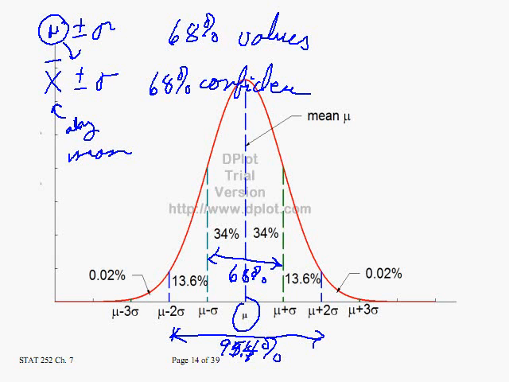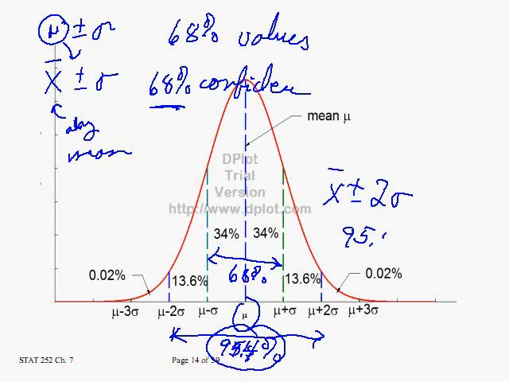Okay, so we're taking the numbers off the area underneath the curve. Those give us our confidence levels. Confidence level is in percent, 68% confident. Here, if you want 95.4% confidence, you would have to take your sample average and go plus and minus 2 standard deviations. And that interval, constructed from that, will give you the confidence interval associated with a 95.4% confidence.